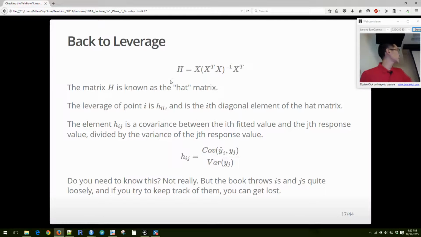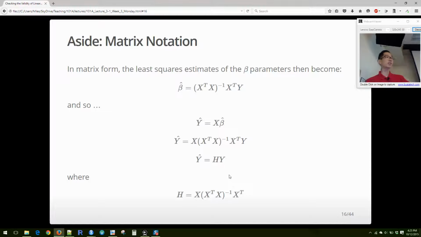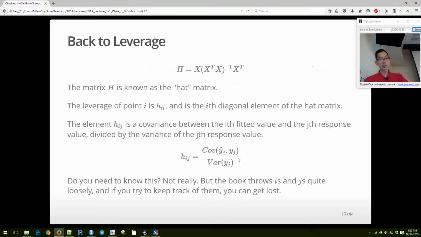All right. But this is where this part comes in useful: when we talk about the leverage of a point, the leverage of point i is the ith diagonal element of the hat matrix. So it is H sub ii. So when you do all of this out, if X has 5 points in it, your hat matrix will be a 5 by 5 matrix, and if X has 50 points in it, it'll be a 50 by 50 matrix. Okay, and so the leverage of a point is the ith diagonal. And there are elements that aren't along the diagonal, and you've got the ijth point.